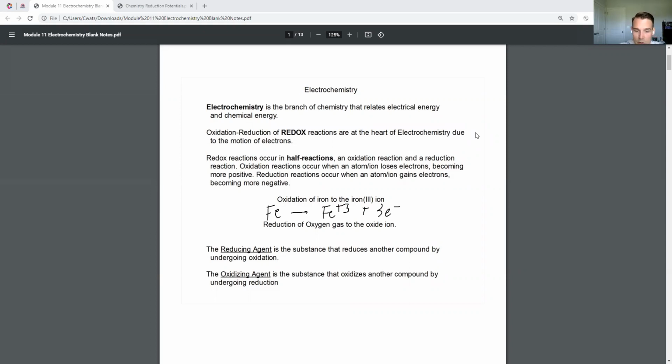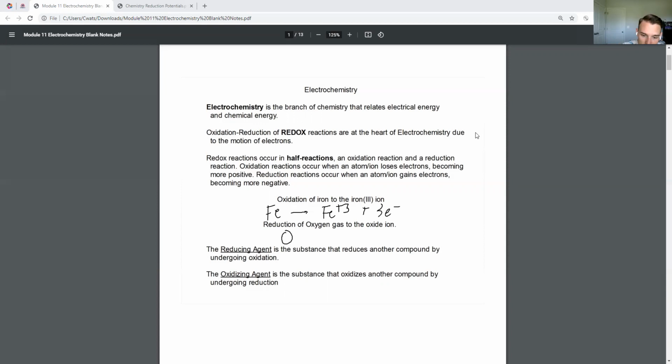Before I go on to that one, let's talk about this half reaction and make sure it's balanced. You balance half reactions by having the same charge on both sides and the same number of each element on both sides. I've got 1 iron on each side. On the left side, I have a charge of 0. On the right side, I have a charge of 0 because the +3 and the -3 give me 0. So that one is great.